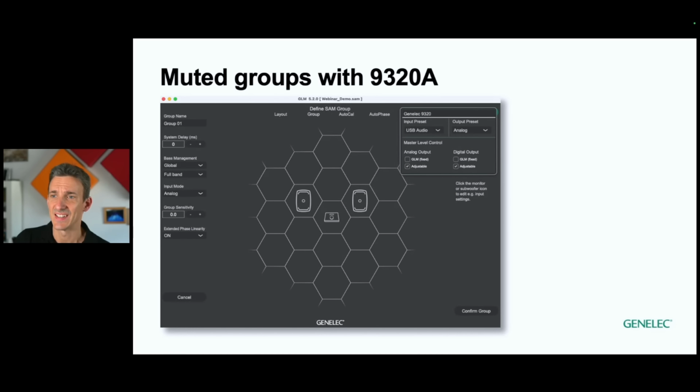And GLM fixed means the 9320 sends out at full level and it's reduced at the last stage in the speakers. So this is how we usually recommend it. This is how GLM is doing it. You send from your source, and then you have the large volume fader of GLM, and this is just happening after the complete processing. So this is just for all of you who are also audio nerds.